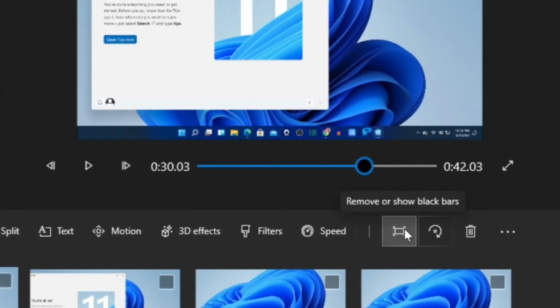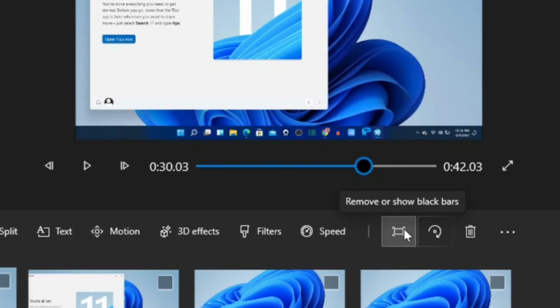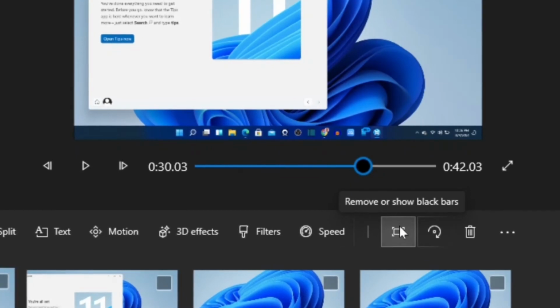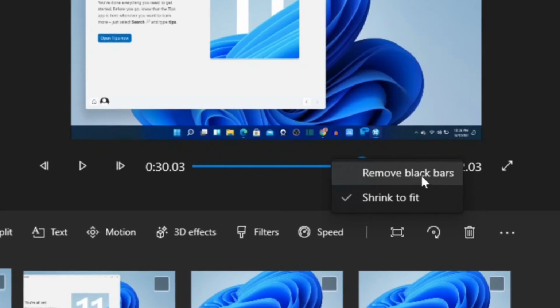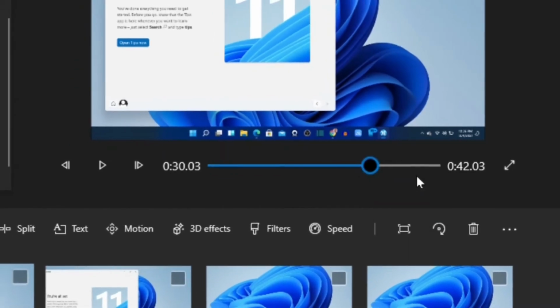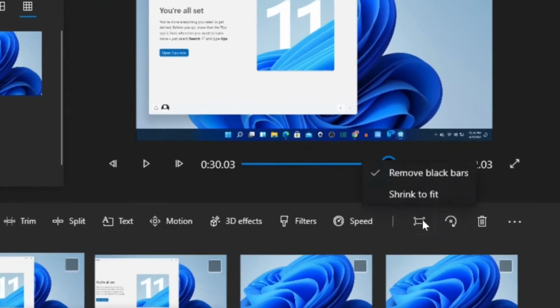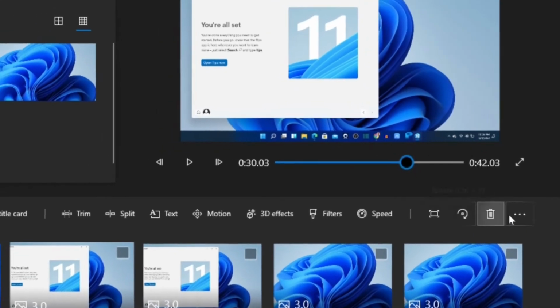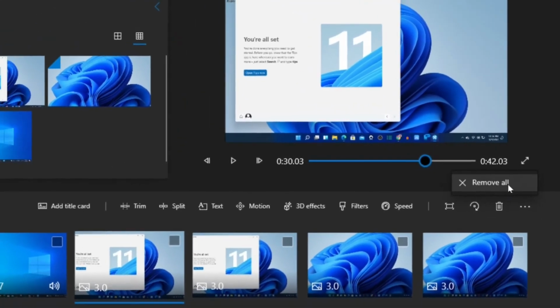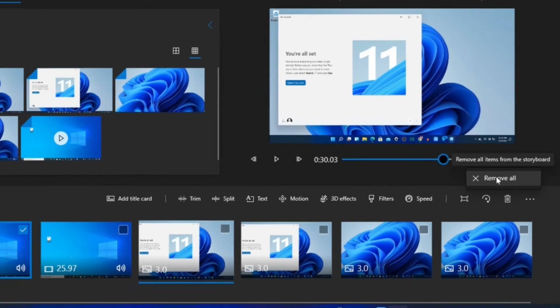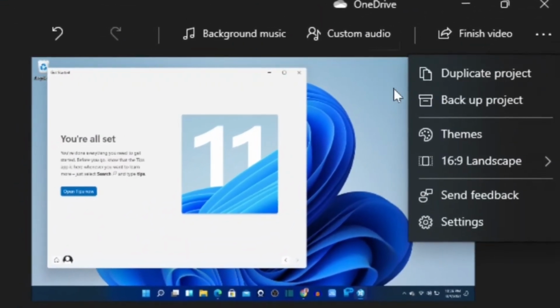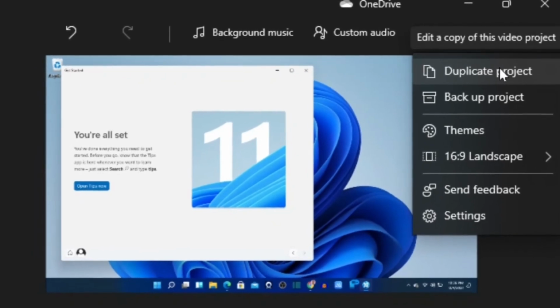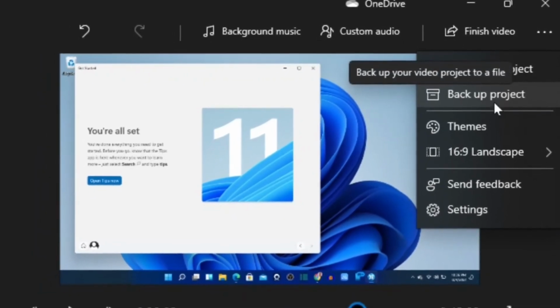And before I forget, you can see this one which tells me I can remove black bars, or I can shrink to fit. It has so many functions. If I click on that, I can decide to remove all. If I click on these other dots here, I can decide to duplicate the project, I can decide to back up the projects.